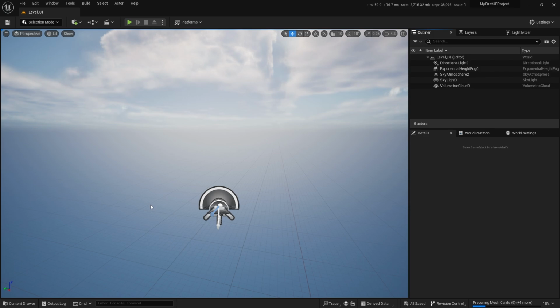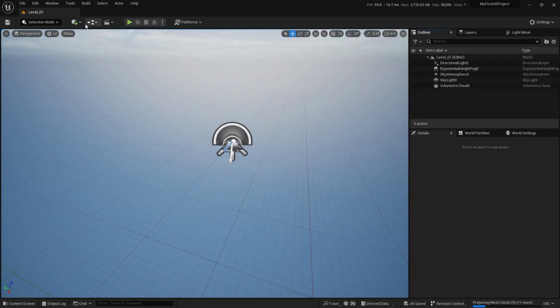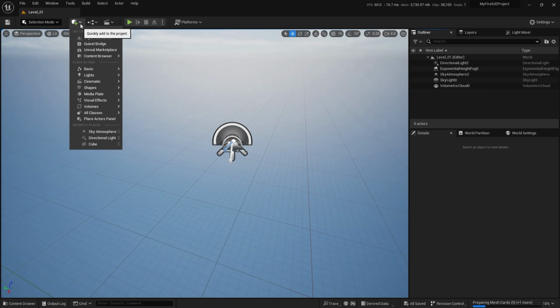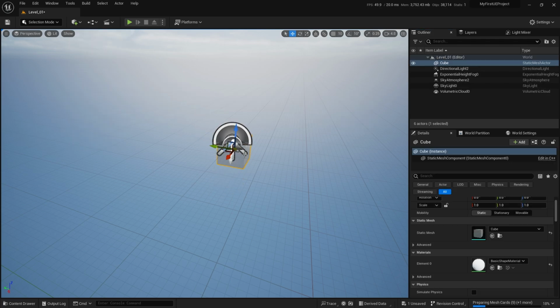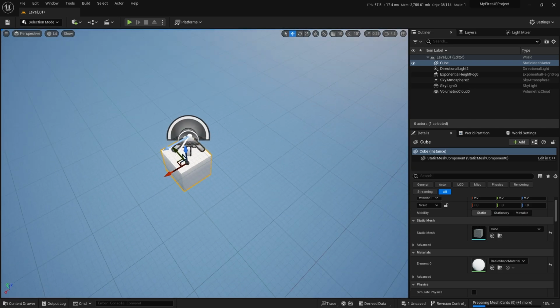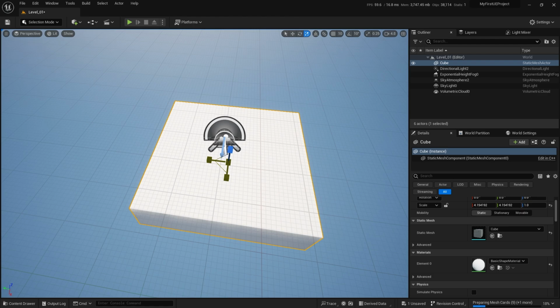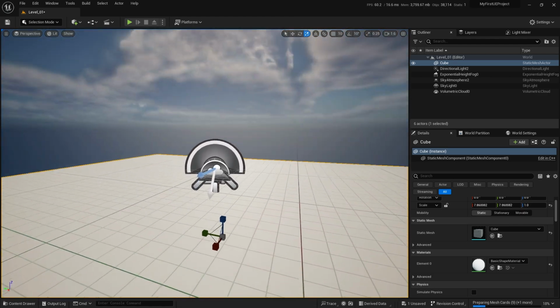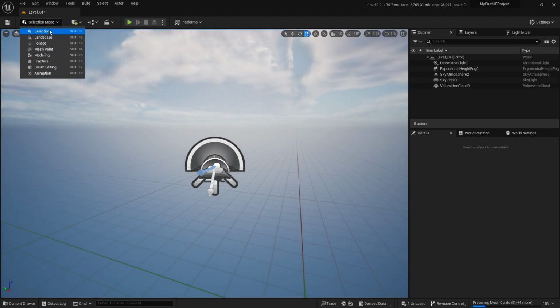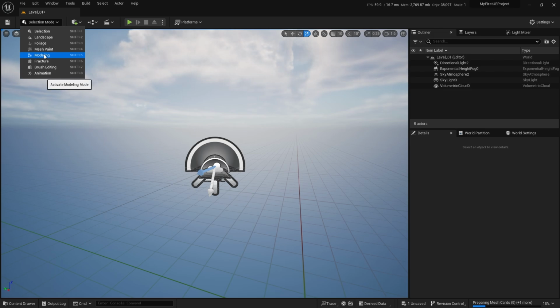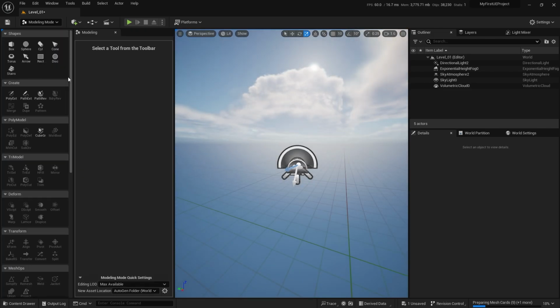Let's add a floor so we can have our player walk around. We can just click that green plus icon. And you can go to shapes and go to curve. And you could put something like this. But in Unreal Engine 5.2, instead of doing something like this, which is totally valid, you can delete this. You have different selection modes here. The first one is selection, and then you can go to the modeling tab, which is automatically here in 5.2. So you can go here to modeling, and you will see a new window.